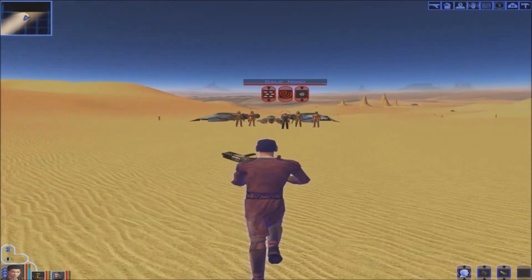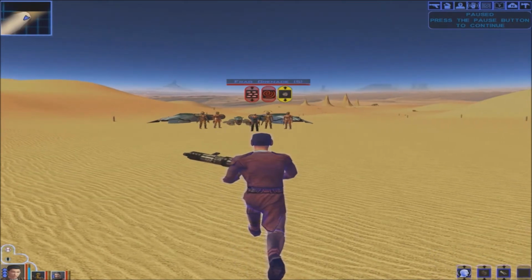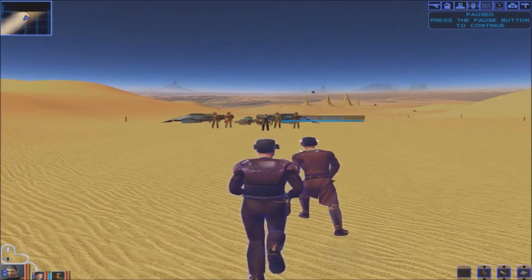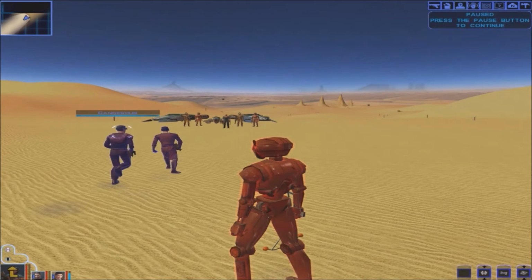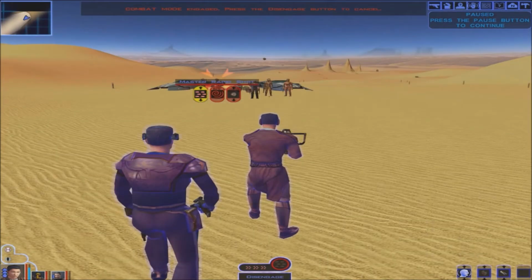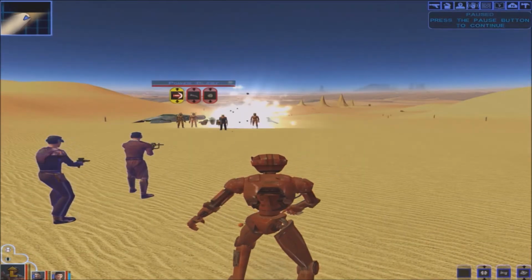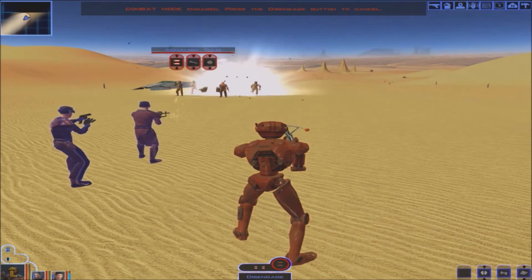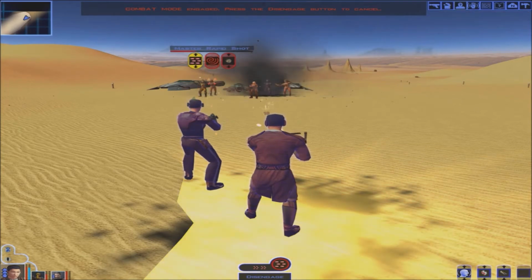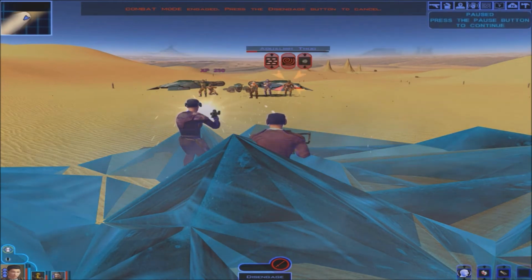Alright, so I'm close enough, but I want to get a little bit closer. And they should be getting closer as well. First off, we are going to actually throw some grenades this way. Acknowledge. Alright, we did that. Now we are just going to go full frontal assault. Sure. And now I'm getting grenaded. I do not like that. Alright, maybe we need to focus this guy one more time.